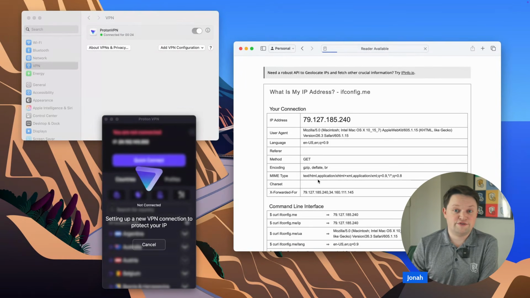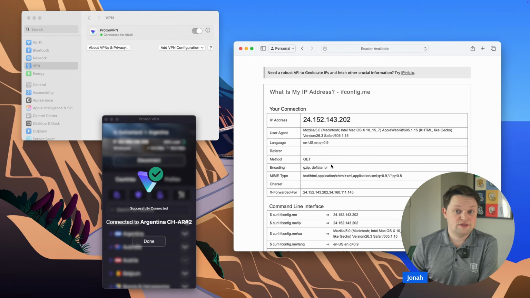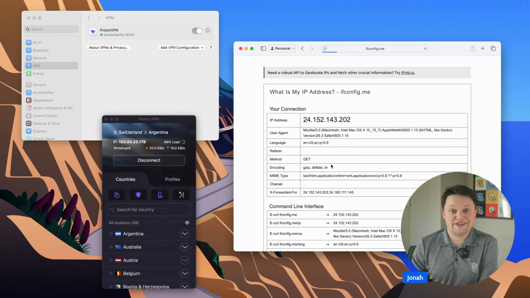And if I go ahead and refresh a few times here, we can see it shows my real IP address again in the moment between the old server and the new server. And then I can refresh again and it shows the new IP as expected. But I think this is a big problem because this is not how Proton documents their kill switch working, and it's also not really how people expect a kill switch to work.